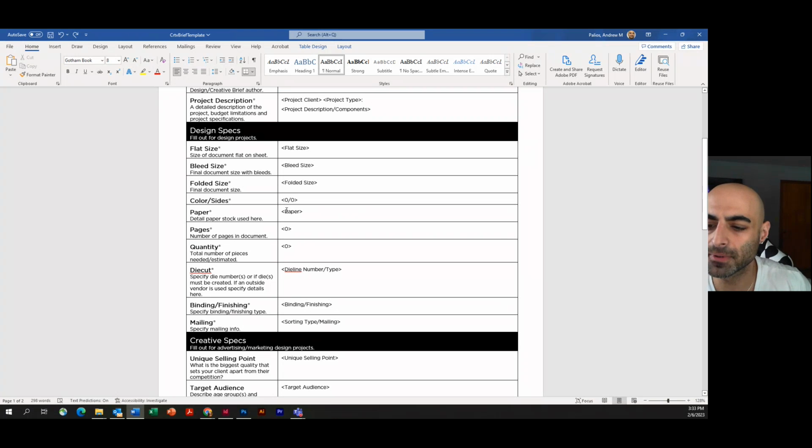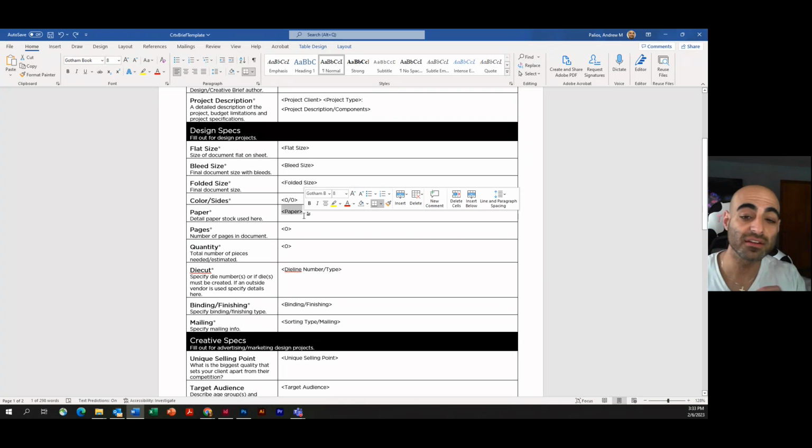Okay, so then paper type. Typically here you would put the thickness of the paper, okay? And that's basically referred to by a pound. So there's a couple different types of paper. There's a text weight, and then there is a cover weight, and then there's a double thick cover weight. Okay, so obviously the double thick cover is a very, very thick cover paper. A cover weight paper is like a magazine cover, so it's a little bit flexible. And then text weight is like the interior pages of a magazine.